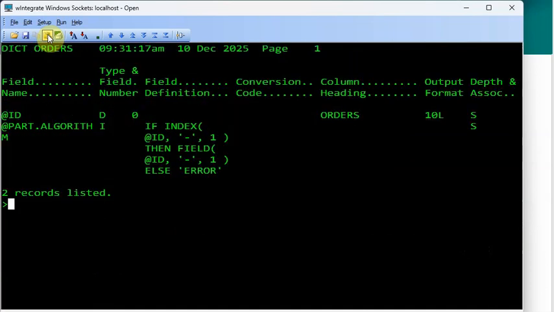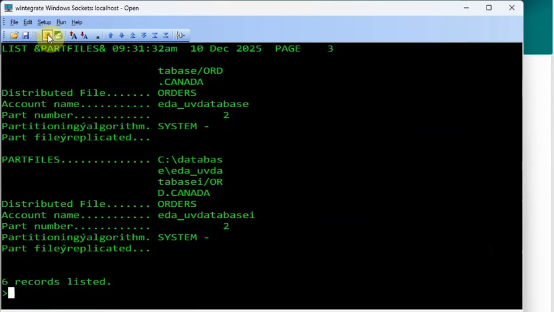After you create it, it also updates one system file called path files. Originally, each path file says the record in the ampersand path files ampersand system file.